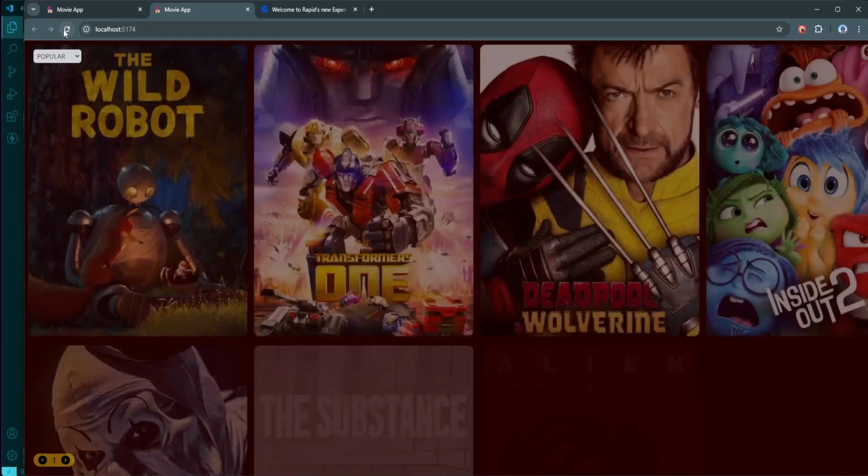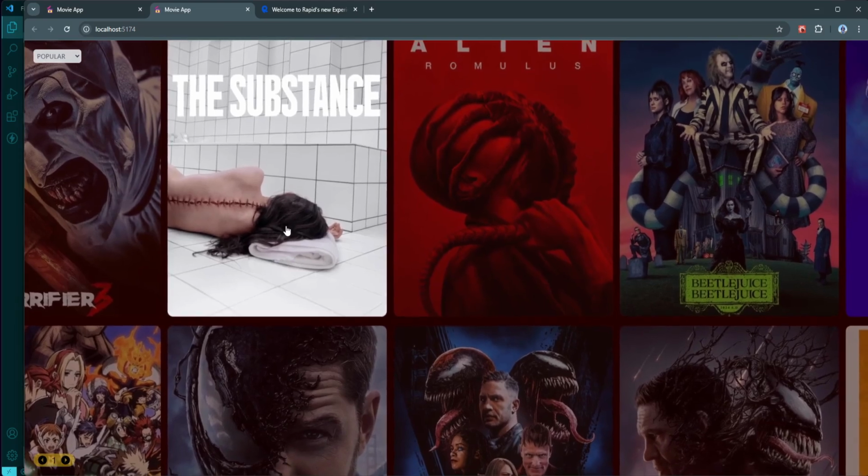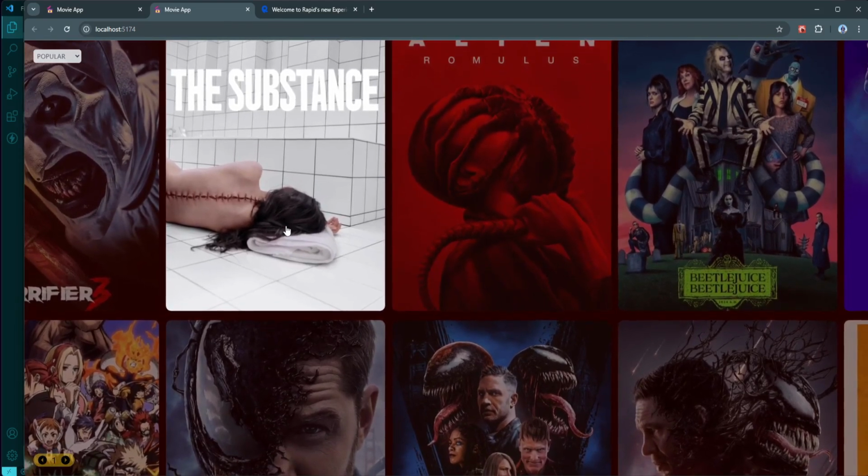Alright, so now it's time to set up a loader to enhance our application's user experience. Adding a loader serves as a visual cue informing the user that content is being fetched and that they should wait momentarily. Without a loader, users might think the app is unresponsive or broken, especially if there is a delay due to network speed or a large amount of data being fetched. Our loader will display a message while the data loads and then hide automatically once everything is ready.